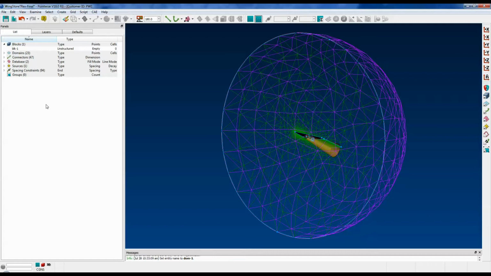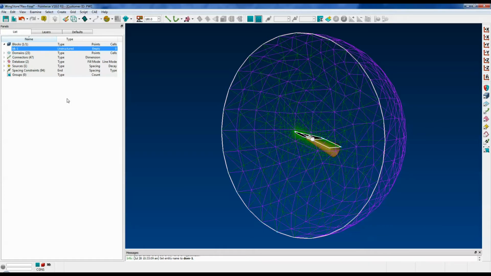Let's talk about selection. This is where the list panel really shines. For example, if you want to select a block, there are two ways to do it. The first is to hover the mouse over the block in the display window like this. You can see the block is highlighted, but also note that over in the list panel it's bolded. And when I click on the block in the list panel, it is now highlighted. That means it is selected.